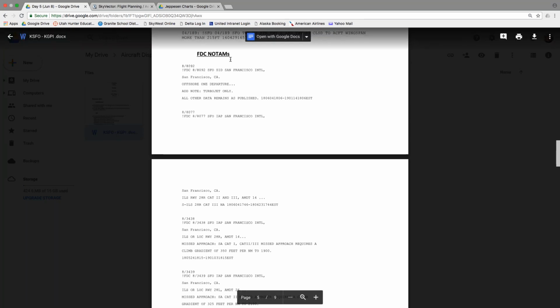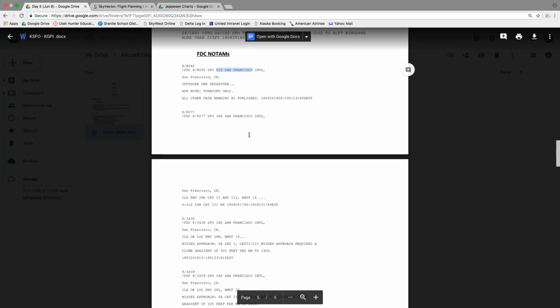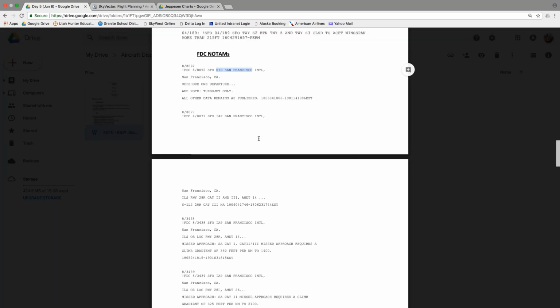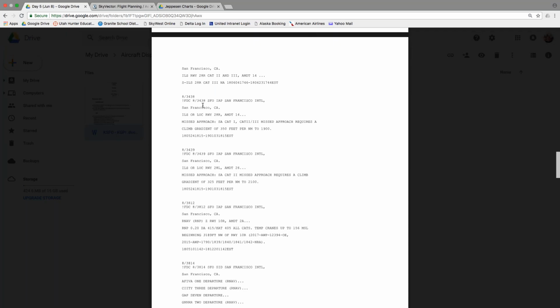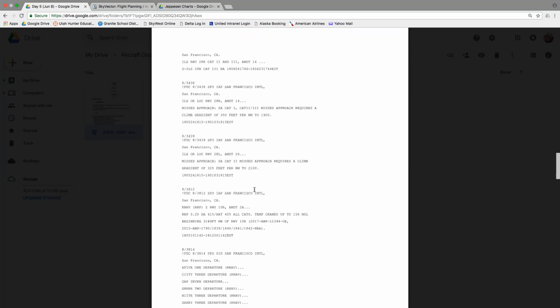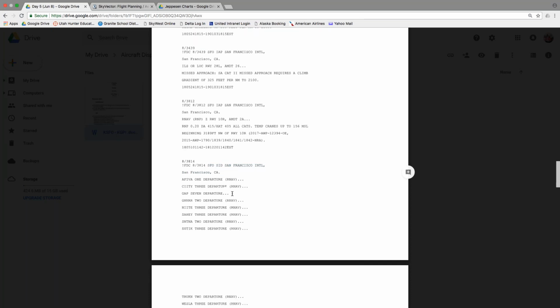Okay, when it comes to FDC NOTAMs, the only thing that we're really concerned about when we've got good weather are our SIDs, right? What departure are we using, and does this affect it? So we're using the San Francisco Four departure. So if it's not the San Francisco Four departure and a SID, we don't really need to worry about it, okay? This one's the Offshore One departure. Instrument approach, instrument approach, instrument approach. Here's another SID, okay?